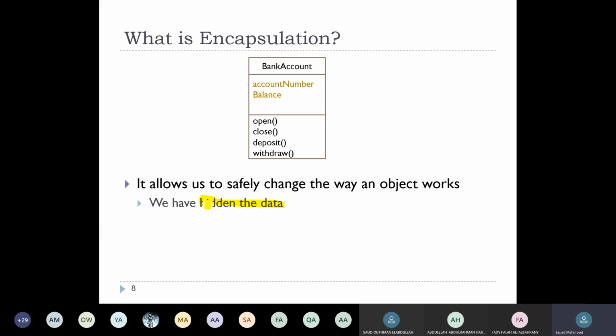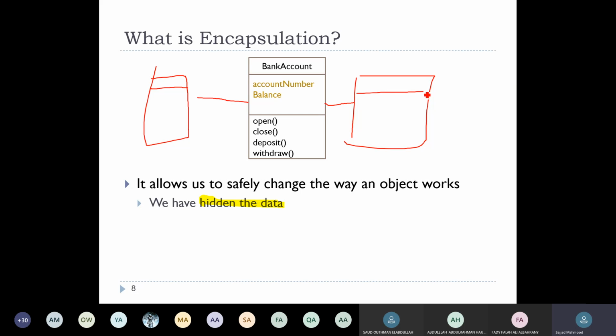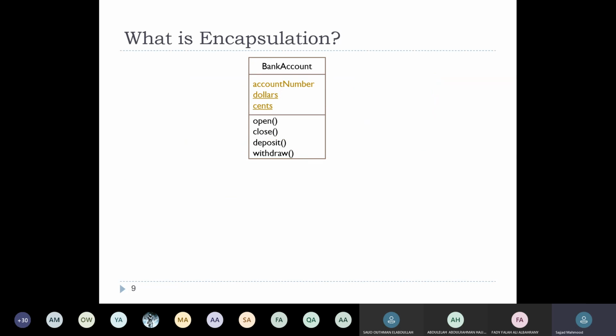The other classes in the system don't really need to know how the balance is stored. In fact, we probably don't even want them to know how the balance is stored. So all the other classes interacting with the bank account class, we don't even want them to know how balance is recorded. It's all about hiding the data, all about information hiding. They can only do it through the withdraw and the deposit functionality.